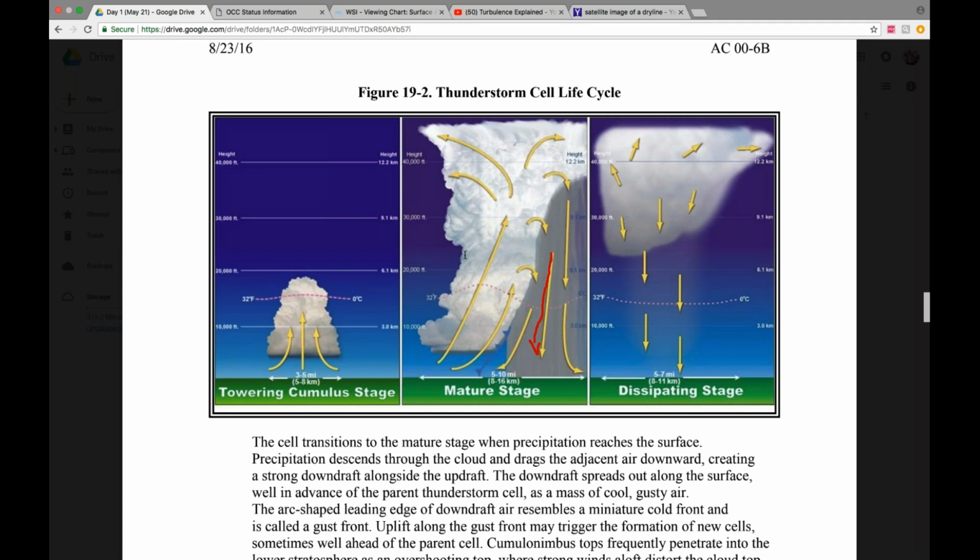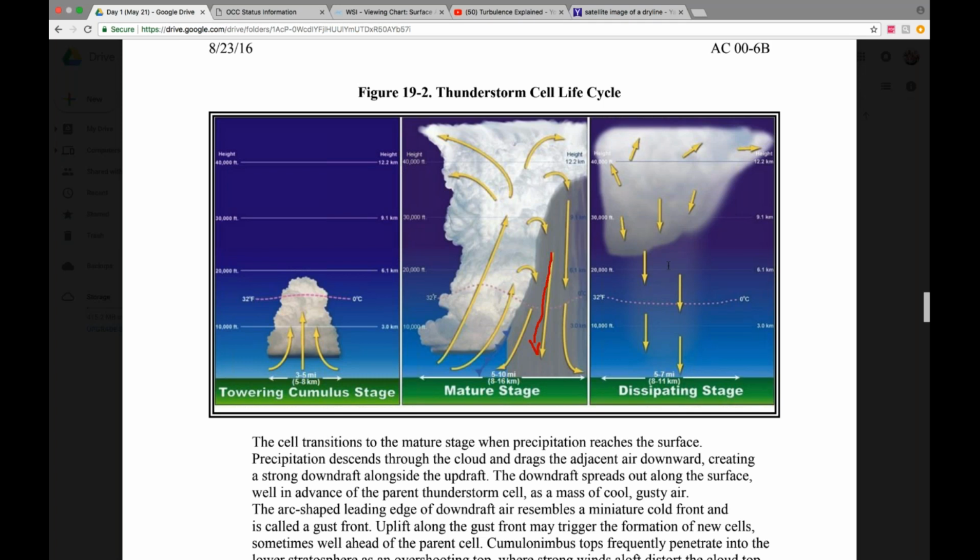Basically, you don't want to be anywhere near the storm cell when it's at this point. If you try to go under it, you're going to experience the strong downdrafts and extreme turbulence. Whereas with the updrafts, it basically turns this cloud into a washing machine, right? On spin cycle.